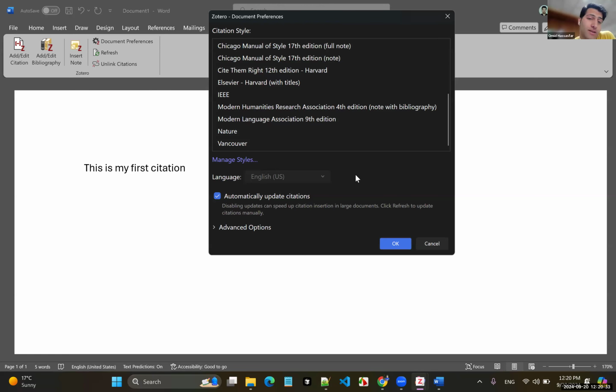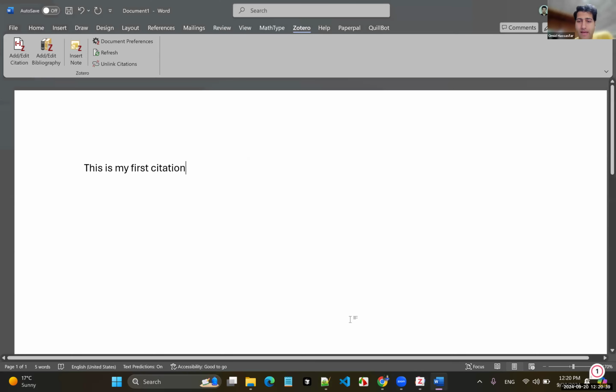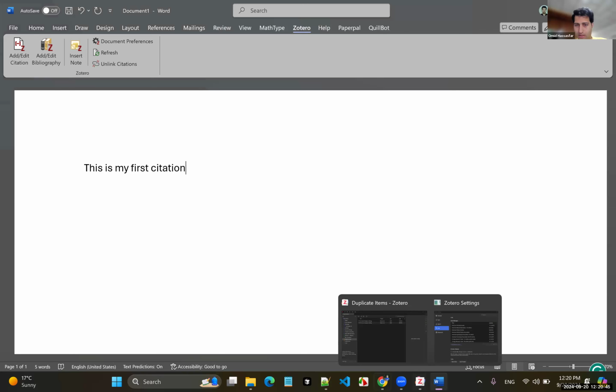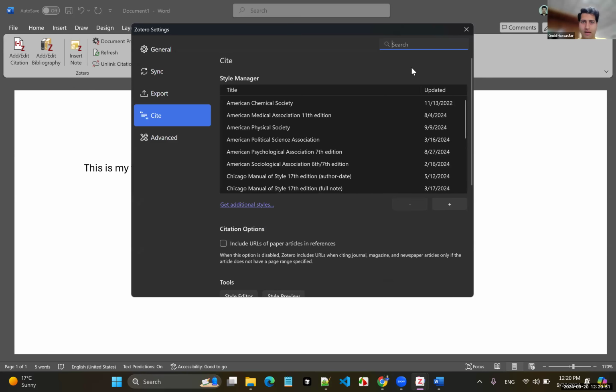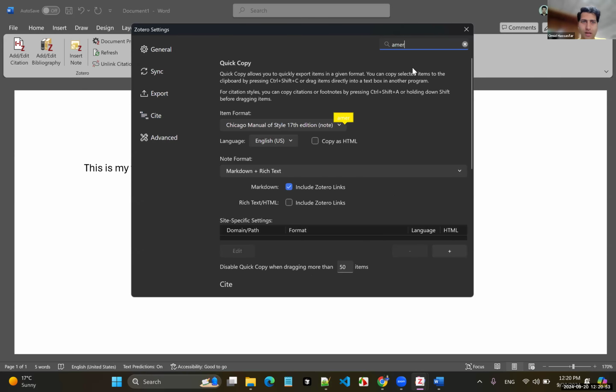But if you cannot find it here, there is an option, manage styles. You can click on manage styles and it should bring you to this page, and then you can search.